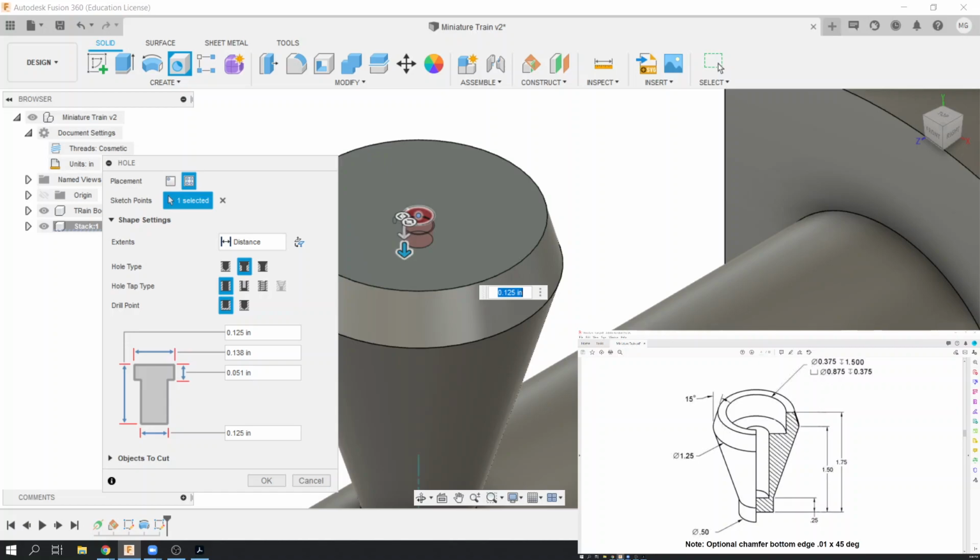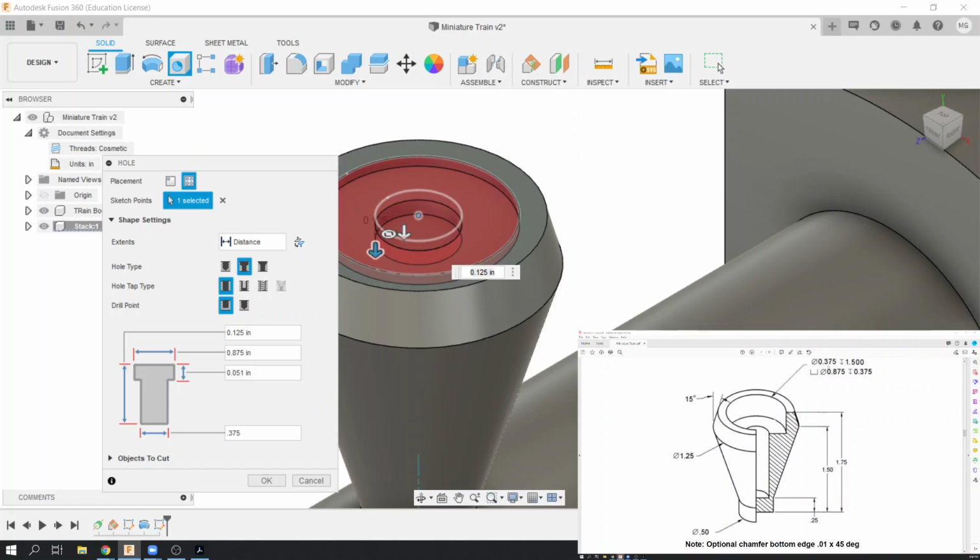Here's my big diameter, which is 0.875, so I'm going to come over here and put in 0.875, and for my small diameter, which is right here, I'll put in the smaller number, which is 0.375. Next to those numbers, it shows me my depths.